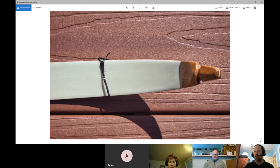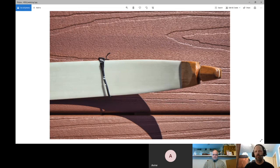Okay, there is a view of the string I was referring to. You notice the serving has gaps in a couple places. In one of them, the string is still at least rounded, and in the other one, the string is flat, which suggests to me that the string is probably fraying and breaking right there. So we're going to be replacing that string as soon as we get an opportunity to.